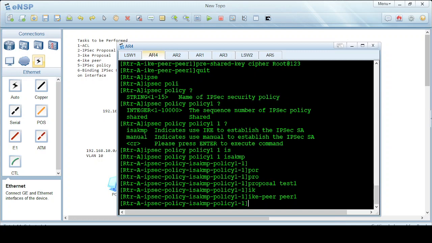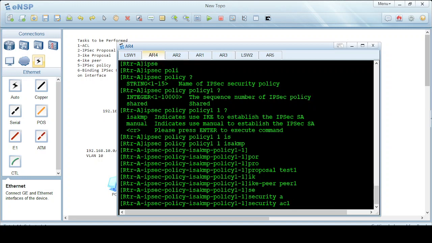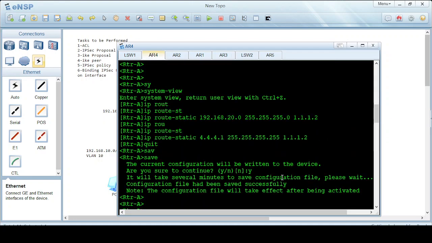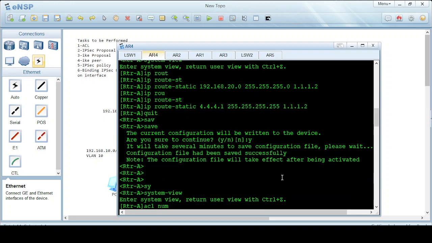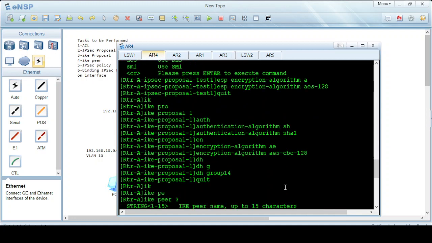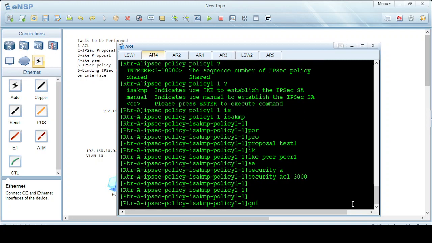And security ACL, and ACL number was 3000. I think I'm right. Yes, 3000. IPSec policy has been configured.